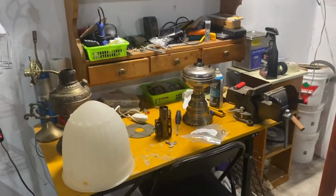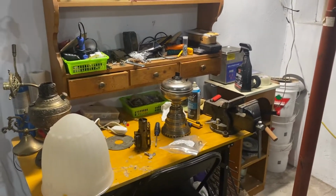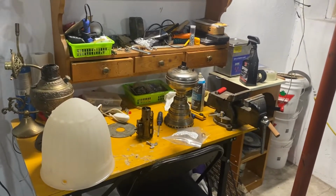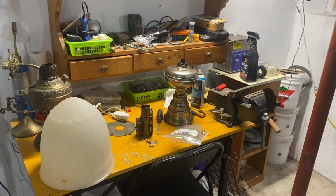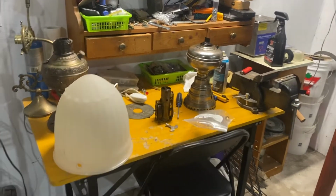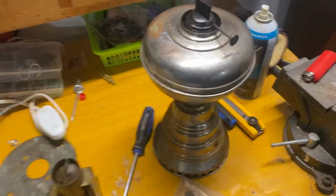I got 3 oil lamps, and I got some glass shades too for the house for restoration, electrical stuff. But anyhow, there was an online auction, and I bid, and I got what I wanted. So I got this guy here.